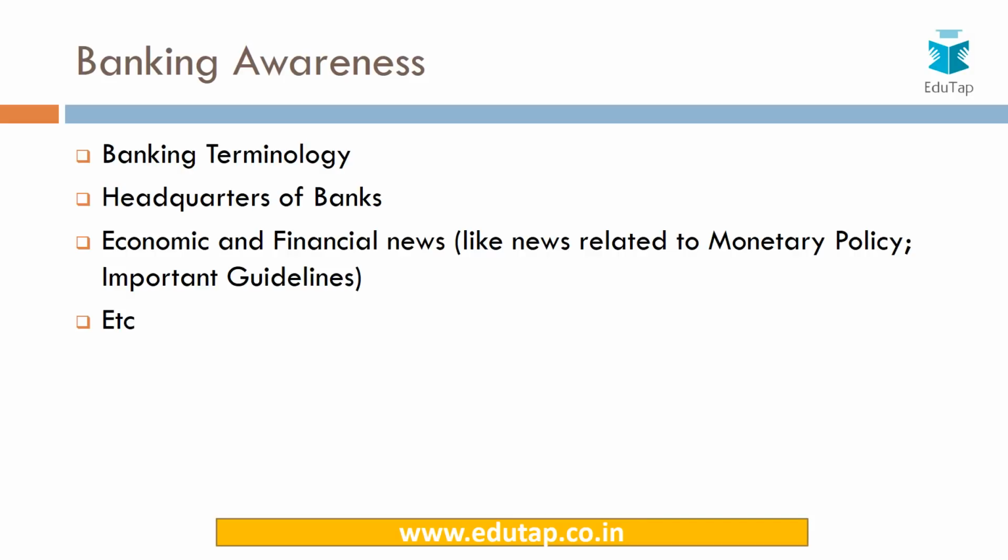For example, they may ask questions related to Gift City. It is a kind of financial news. They may ask about announcements made by RBI related to some monetary policy tools. So again, we see that this is a mix of the static part as well as the current affairs part. Next, we also include the headquarters of important public sector banks, private banks, as well as some foreign-based banks. This also forms an important category under banking awareness. There might also be questions related to pure concepts, like GDP, what is BOP, or inflation. So very basic concept-based questions can also form a part of banking awareness.